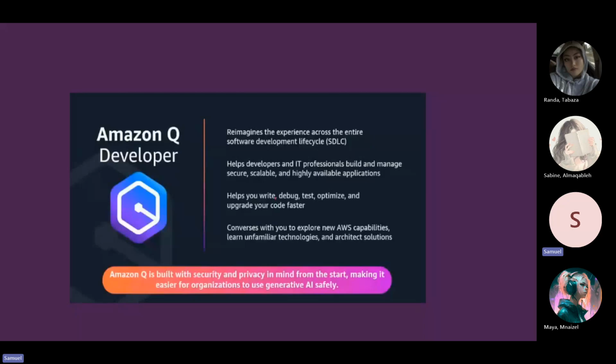That is one of the functions of Amazon Q for developers. It also helps us to debug and write tests for our code. If you have any challenge trying to debug your code, you can make use of Amazon Q. Additionally, it has a chat section where you can converse with Amazon Q to help you figure out some of the latest technologies and brainstorm on some of the code that you're not familiar with.